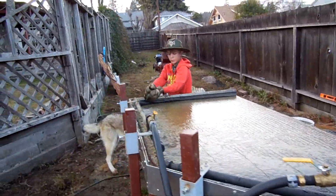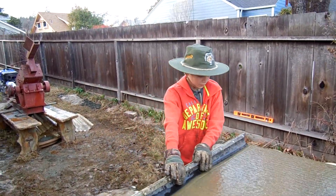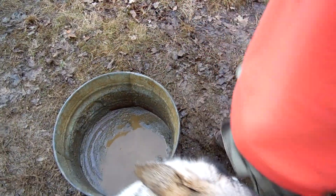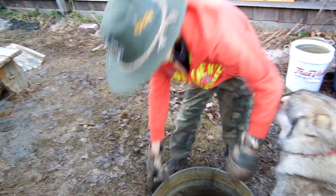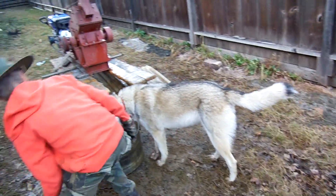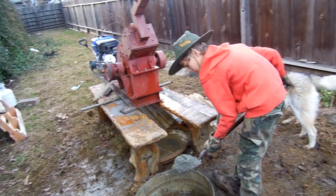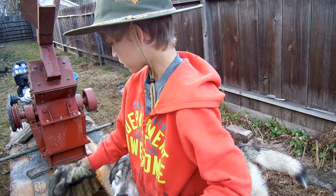My son is finishing a bucket of ore. "How are you doing, son?" "Good, having fun!" "Yeah, good. How are we doing over there?" "Okay, you've got a bucket almost done?" "Yeah, there's more ore in this." I'm going to go ahead and take some out — take the camera. I'm going to finish the run.